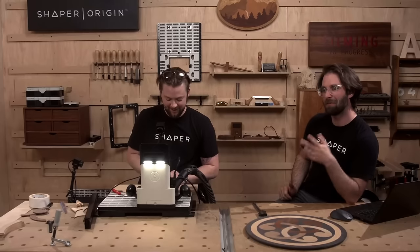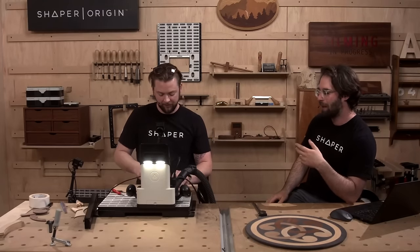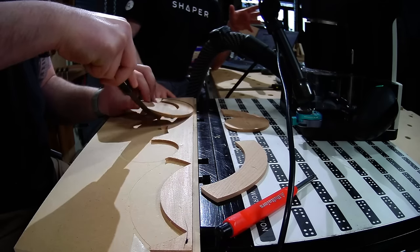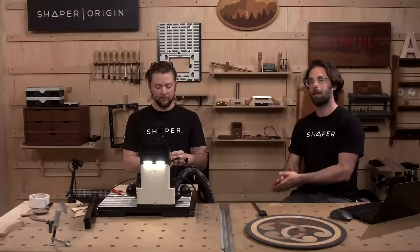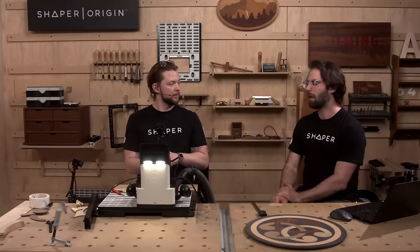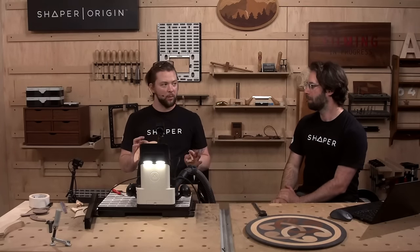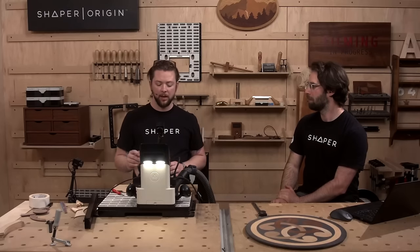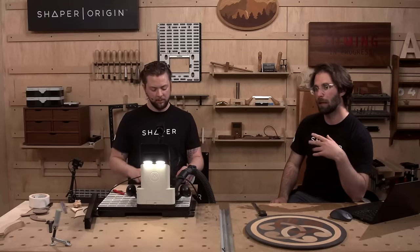Regardless of that, we have two categories of inlay or marquetry that we're talking about today. And those have to do with the thickness of the material that you're using. Today we're using relatively thick shop sawn veneer. And how thick did you make this stuff, Jake? This is 0.177, so just a little over an eighth of an inch. Yeah, that's pretty thick.